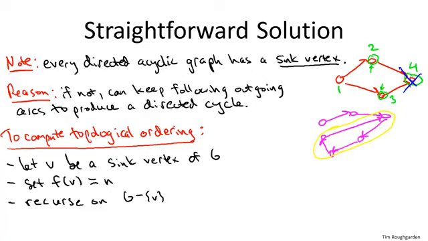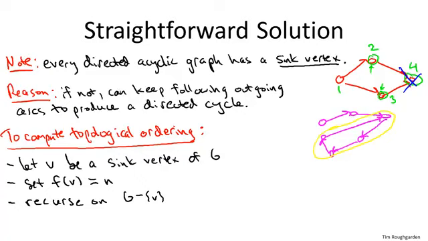So first of all, we need to argue that it makes sense that in every recursive call, we can indeed find a sink vertex that we can assign in the final position that's still unfilled. And the reason for that is just if you take a directed acyclic graph and you delete one or more vertices from it, you're still going to have a directed acyclic graph, right? You can't create cycles by just getting rid of stuff. You can only destroy cycles. And we started with no cycles, so through all the intermediate recursive calls, we have no cycles. By our first observation, there's always a sink.